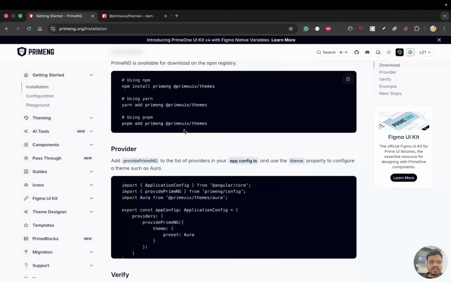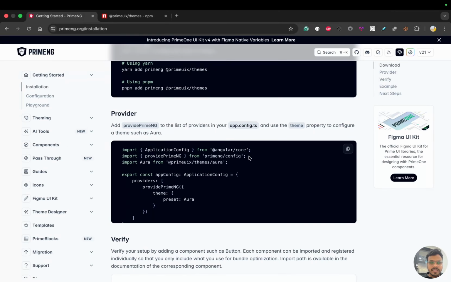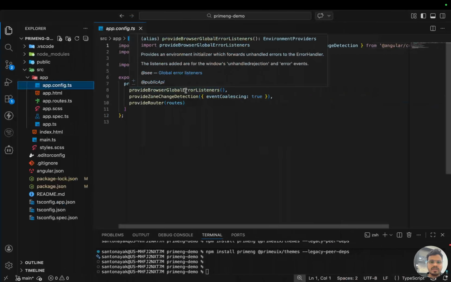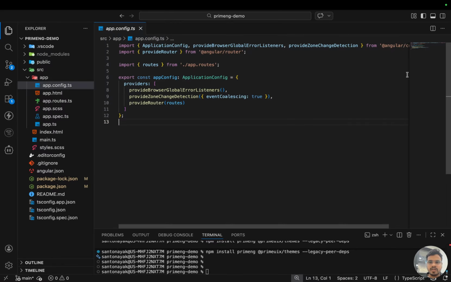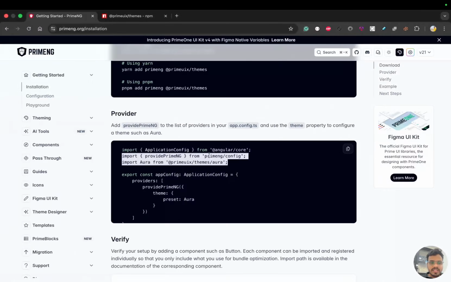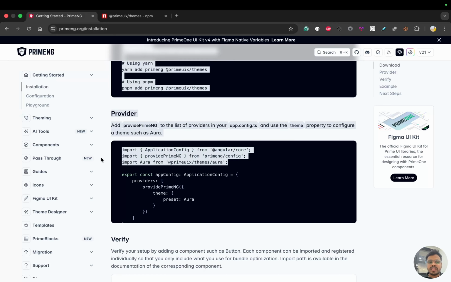So what it is asking us to do in that project, first of all, see, it is saying that from PrimeNG it is using two imports, because this is from Angular core, application config, right? It is already there. See, application config. So how did I get to know that these two are from PrimeNG and this I discarded? Because I see where it is importing from. You'll see from Angular core. This means that I have nothing to do with this one. I installed PrimeNG right now, so I should be seeing which things are coming from PrimeNG. So these two are the things I need to configure.